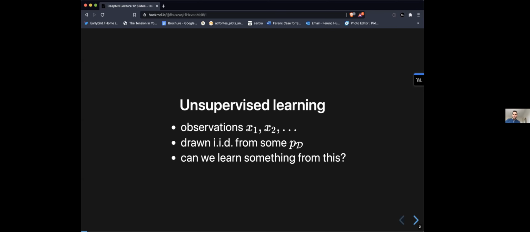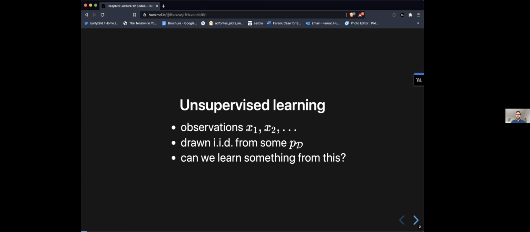And we typically assume, although this is not necessary, that these samples are drawn independently and identically distributed from some underlying distribution P_D. With P_D, I denote the distribution of data, that is, the natural distribution of, say, images. And broadly speaking, the question in unsupervised learning is, can we learn something useful from this?